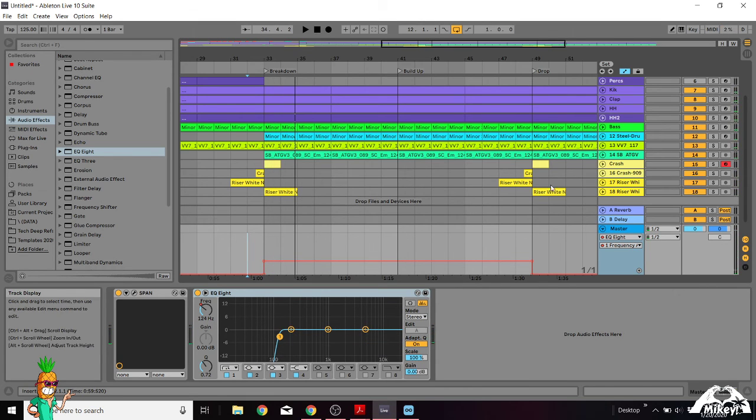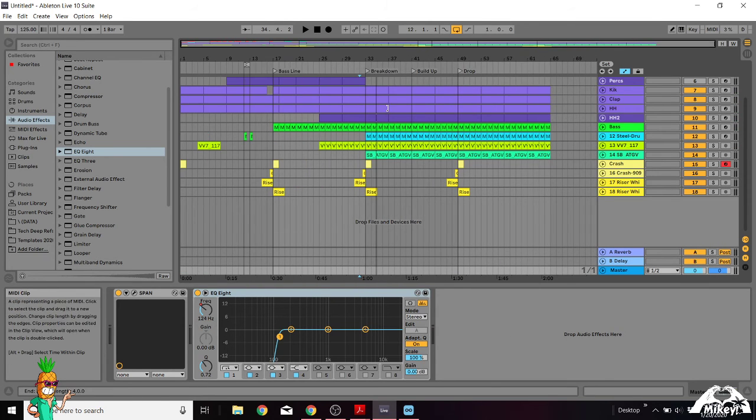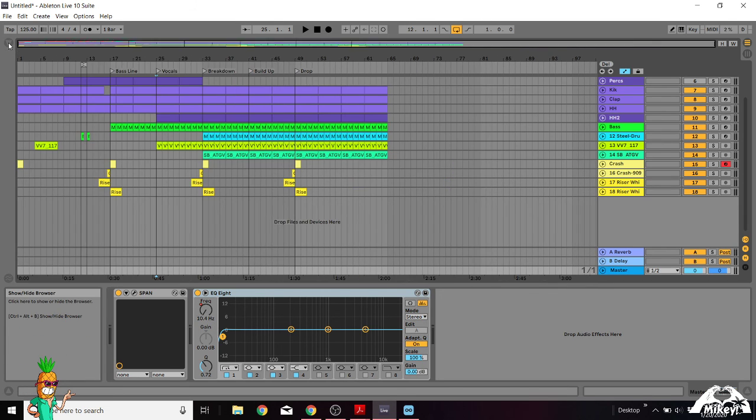So you'll see too how we start to mix this and it starts to come together, but you can at least see for now we have an intro. We'll clean up all this, don't worry. We have an intro from 1 to 17, we have a bass line, and the vocals get introduced. Just for good measure for now, we'll call that vocals, because that's where the vocals come in. We have a breakdown, we have a build-up, which we're going to work on, and then we have a drop. We're already 2 minutes in right there. So, not too bad of a start for now.